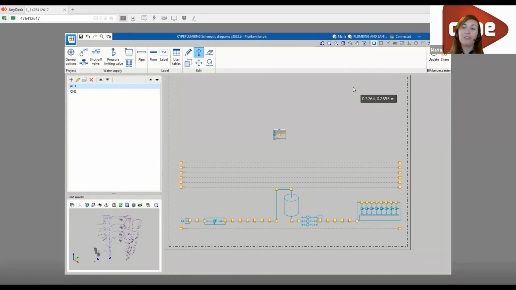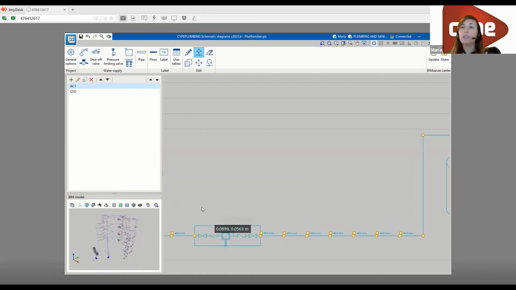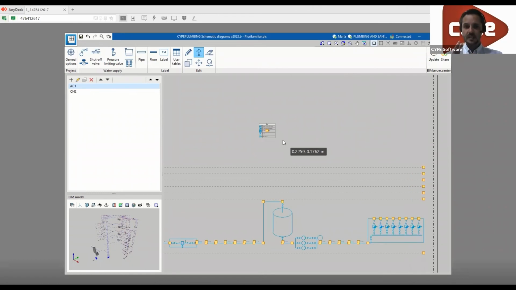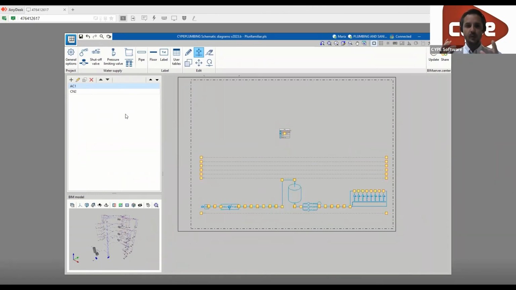This time we have to do this quickly, so I haven't shown you the whole process, but it is the same thing. Connected to the project, and you see here the installation. This is the installation from the water supply systems, and automatically I get all of this. Just to give the step by step to people: you open the software, go to BIM Server Center, select the project, and take the information, and you already have the schematics.